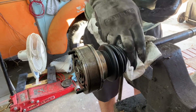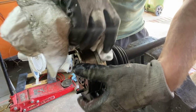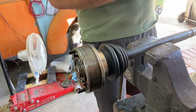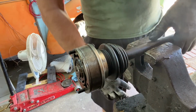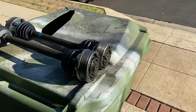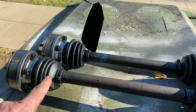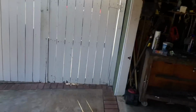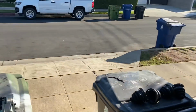So not even one shaft done. Just one joint. So obviously I'm going to dump a load of grease in there before I put it back into the axle assembly. Before and after. Hold on, as I say, inside is going to have a zip tie until I get up to Volvo Yoda. See if we can reuse those clips that are over there.